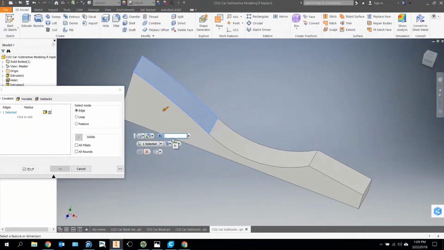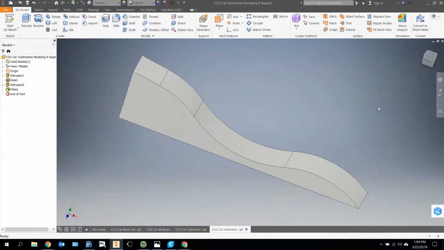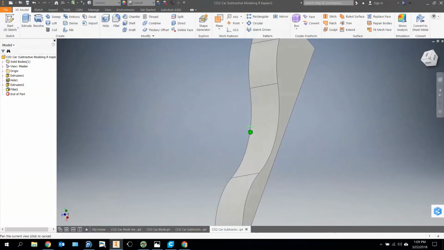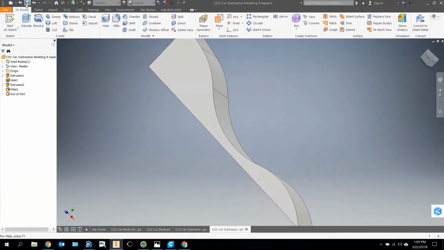Let's try a radius of 4 inches. Looks nice. What about this one? Do that one a radius of 4. This one a radius of 4. Ooh, very fancy. Very nice. So there we go, and we have this lovely curved surface. So I'm going to save that.